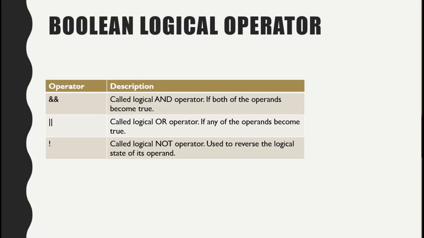It is explained well there with the help of examples. Here is the logical not operator. The logical not operator just changes true to false and false to true. If you want to make the condition opposite, you can use this operator, and the false will be true and the true result will be false.